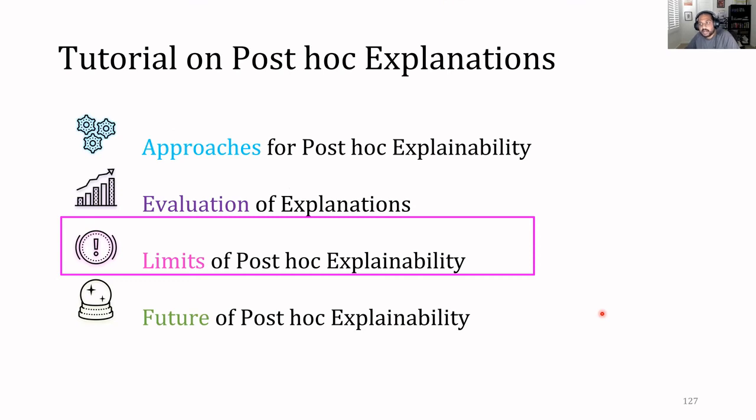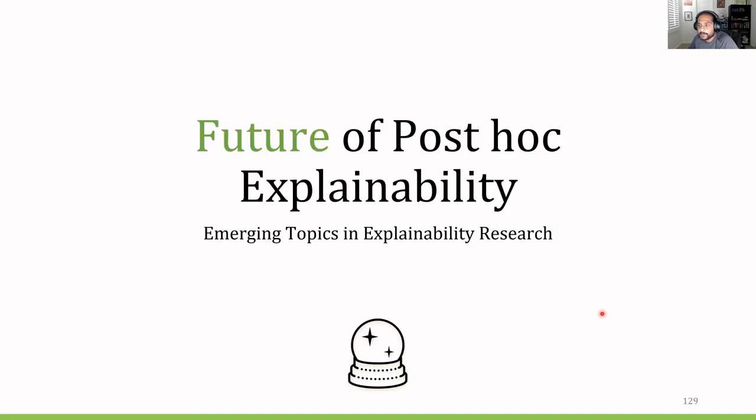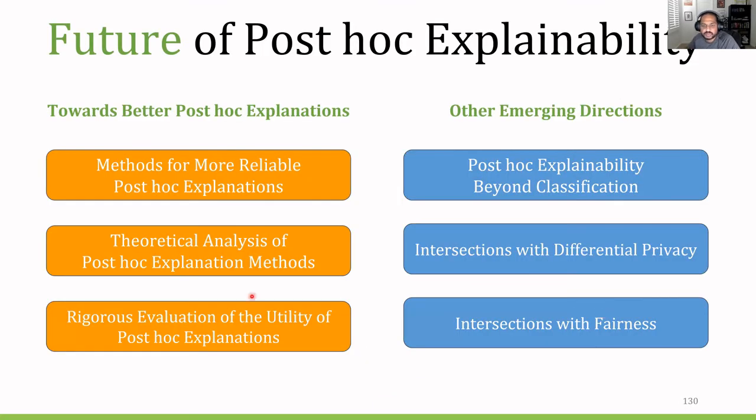Okay. And in the interest of time, I'll keep going and talk a little bit about the most exciting future directions for post-hoc explainability. I'm going to split this into things where some work has been done for a while and should be pushed a lot more, whereas other emerging directions are ones people have been looking at for the last year or so, not much more than that, and ones we should be looking at as well. I probably won't go into emerging directions at all, and will mostly talk a little bit about the future and what that looks like.